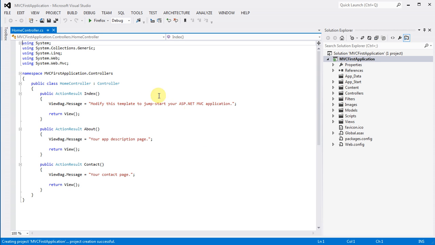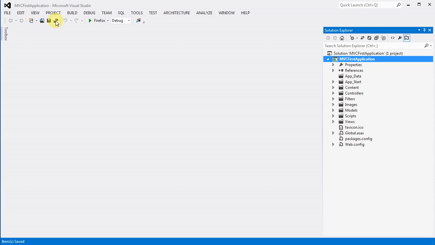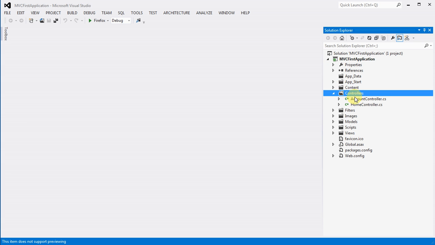Okay, our first internet application is configured successfully. Let's see the structure of this application. In this application, some controllers are already given, the account controller and home controller.